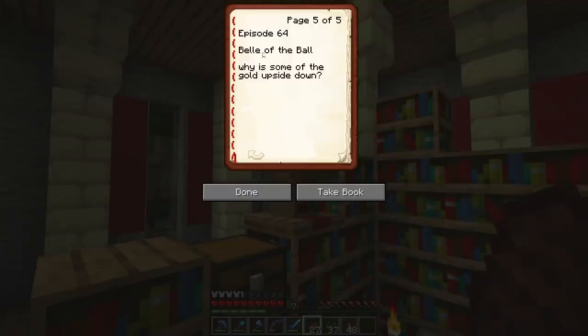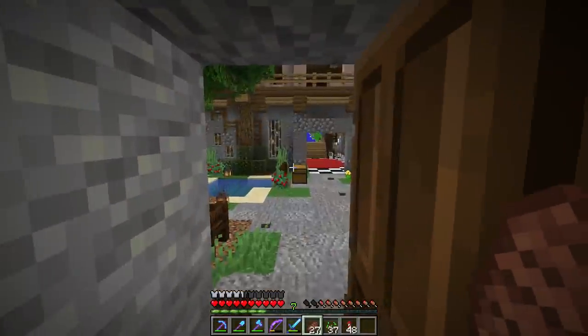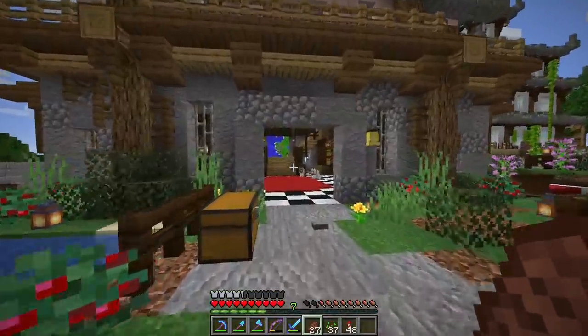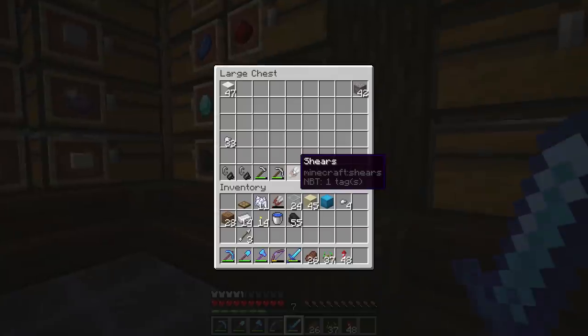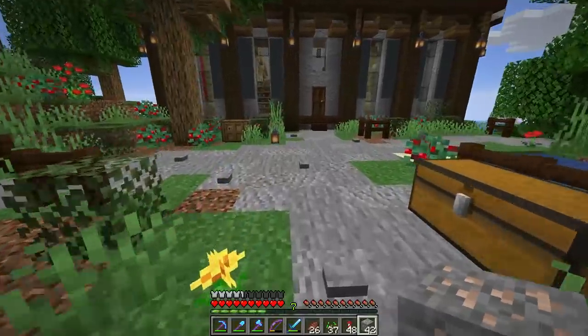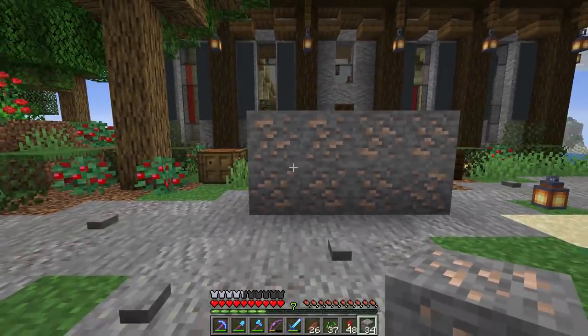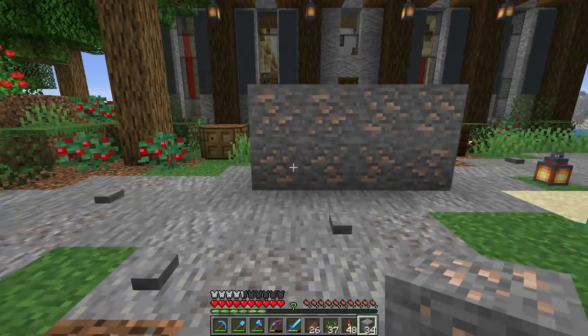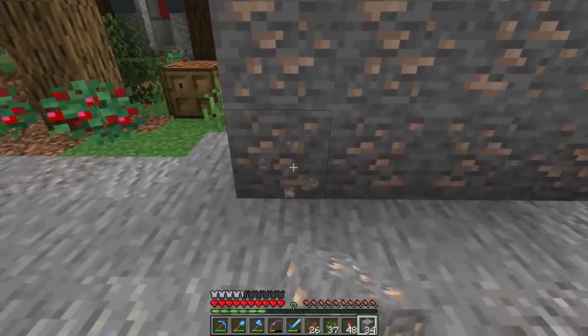But today's comment of the day, episode 64, Bell of the Ball is the commenter. Why is some of the gold upside down? And the comment was about the ore texture, and this is something that I've seen a lot of people comment on or talk about, and the reasoning behind that is actually Optifine. What Optifine does is rotate some of the textures to make them look a little... Wait, are they all upside down? No. This one's normal, right? That's normal, and that's upside down.